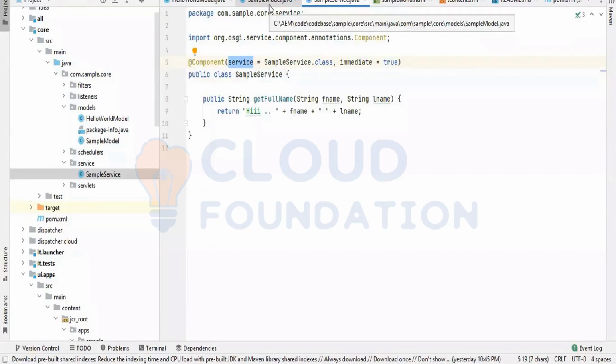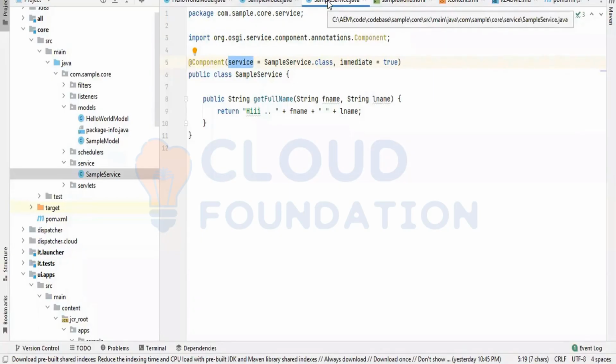There are even scenarios where you have to call a service from inside another service, right? Utility classes, utility methods, those methods could have been used inside some other services. Here I have created the sample service. I could have created a new sample service and referred to or called the sample service from inside that new sample service, or vice versa. You can do that. From inside a service, you can call another service.